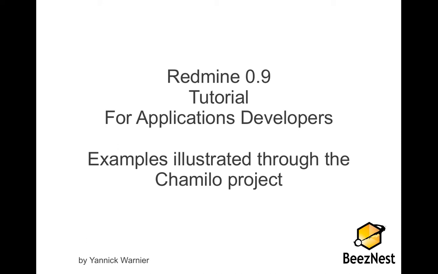So when we talk about 40 people working together from different places around the world, it's really important to have a specific tool that will allow us to coordinate all these development efforts and to avoid duplication in the work and that kind of stuff. So Redmine is an issue management system, so it allows you to manage all kind of things that occur around and inside a software development project.